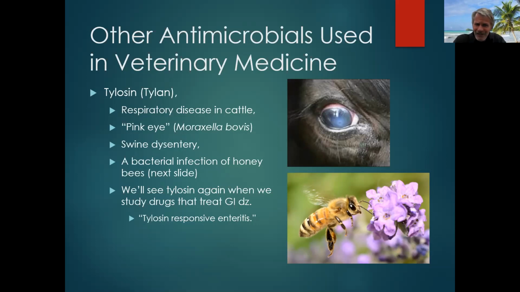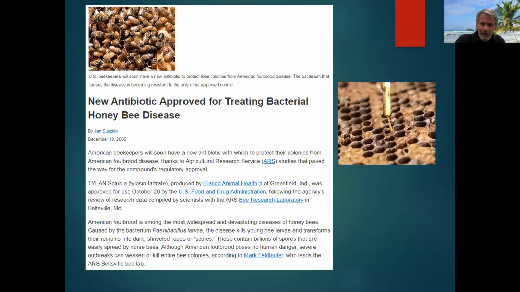And you'll see tylosin again in a few weeks when we talk about drugs that treat GI disease. You'll see we use tylosin to treat kind of a mysterious diarrhea that we call tylosin responsive enteritis. It's like the only disease that has the drug name in it. Okay, but I had to look up, why would we use tylosin to treat honeybees?